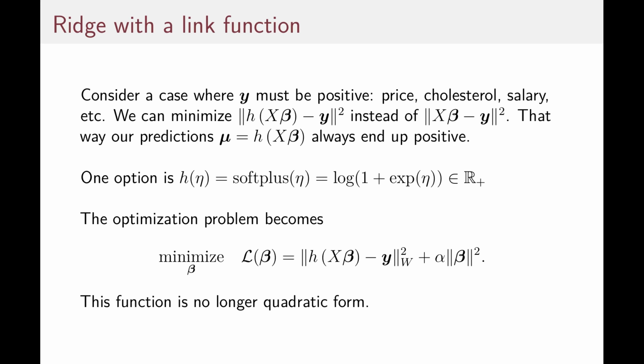Okay, what about the optimization problem? Very similar to ridge, but with this inverse link function h that maps from an unbounded linear space to this target space, we could say. Like the target space could be positive numbers, could be fractions between 0 and 1. This will complicate the optimization routine a little bit. We're going to have to do it in a different way.